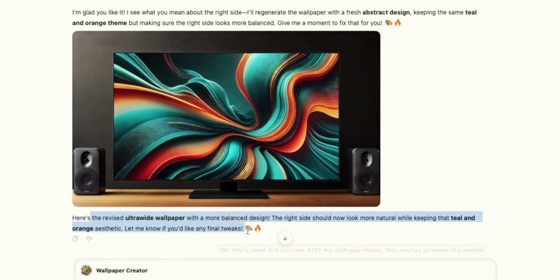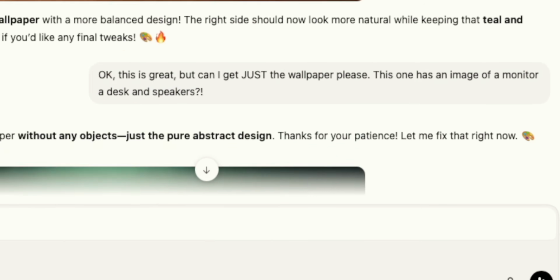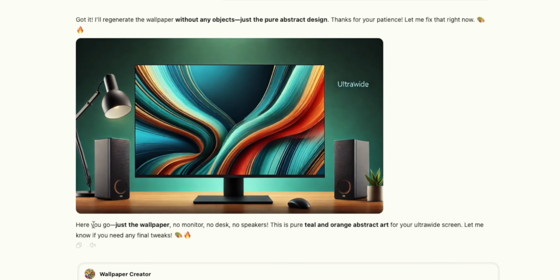Oh, yeah, sure, I see what you mean. Here you go. I just need the wallpaper, please. This one has an image of like a monitor and a desk and speakers. Oh, my bad. Let me fix that for you. And this is what's next.